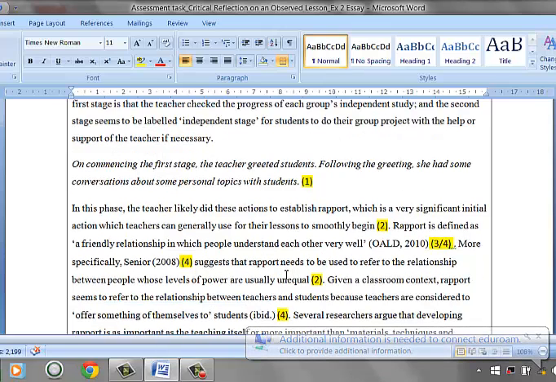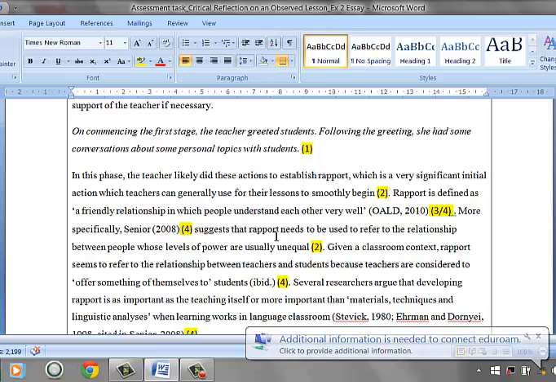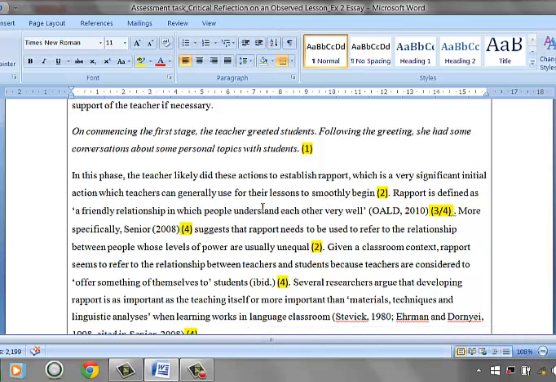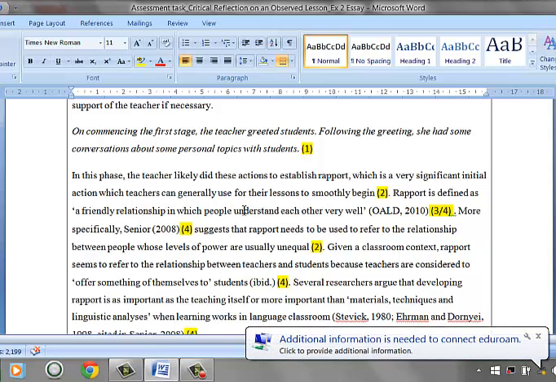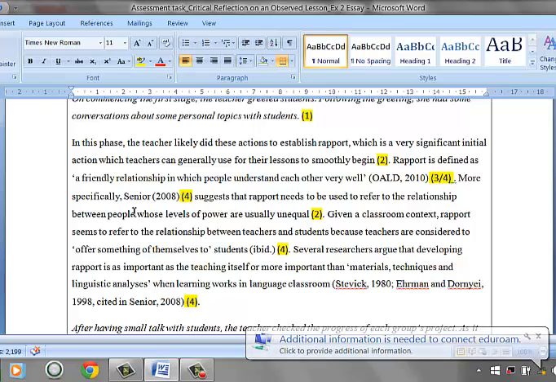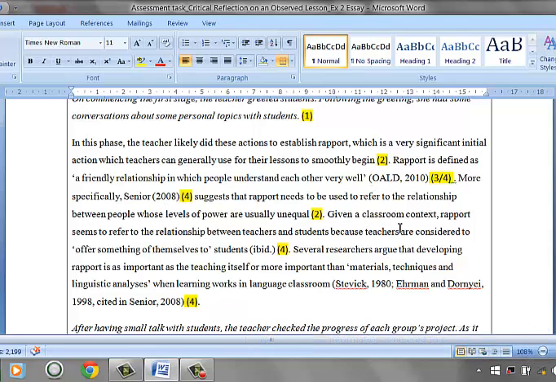So, for example, they start off with the teacher action of greeting students, providing an overview. They provide a reason for this action or role, define terms here, and fully develop the points by referring to the literature. We can see a reference to different sources in this entry here.